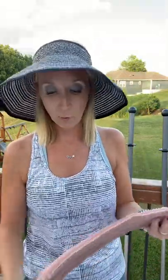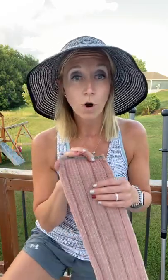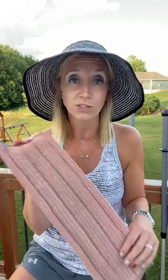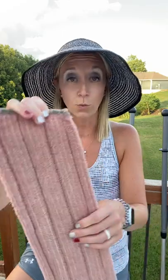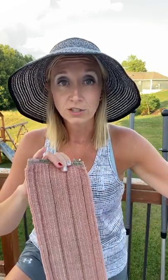First ones first, the wet mop pad. This one right here is going to tell you damp and wet. All of them have the tag, all of them have Backlock, so they're going to tell you what they are and that they have Backlock technology. Backlock is that antimicrobial silver that is woven within the microfiber that helps it self-purify, so these don't have to be a one-time use product. The wet one is meant to be used wet — it's going to mop your floor.